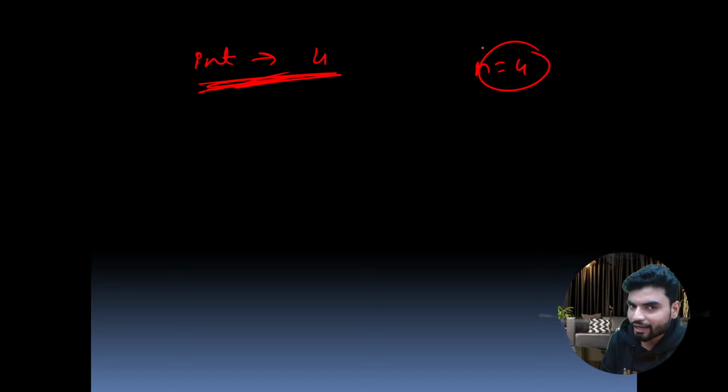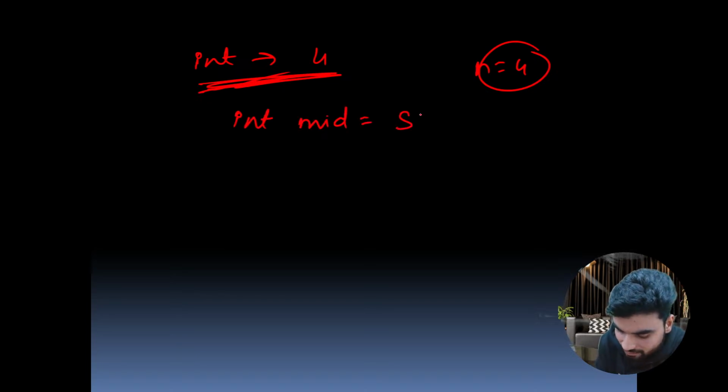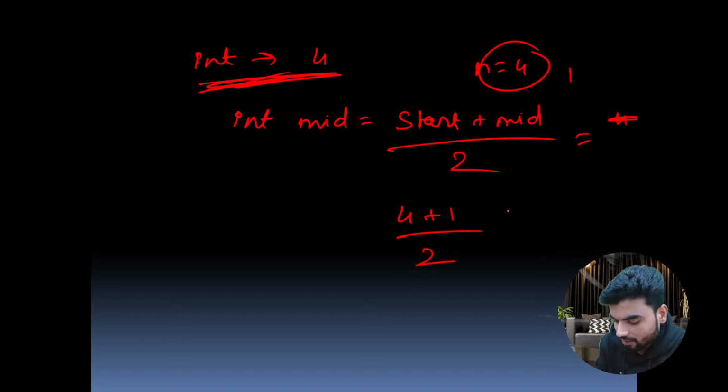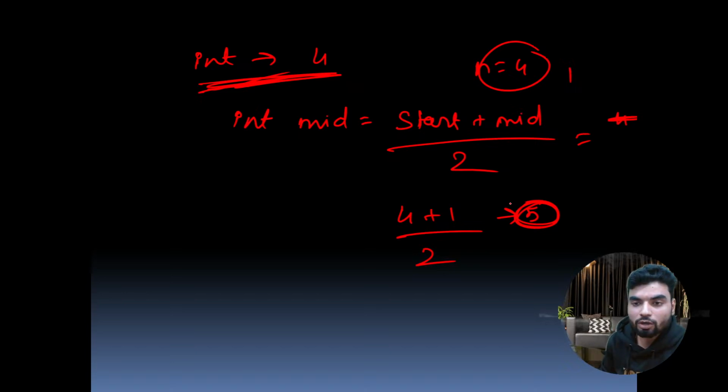If the integer can store a maximum of 4, and n was 4 itself, n can be stored, right? Integer can store 4, which is true. But in our solution, we were implementing int mid equals start plus end by 2, right? And start was 1. So if you write here 4 plus 1, that will become 5, and only then you will divide it. Now this cannot be stored in an integer value, but everything which we have defined was an integer, which means we can have unexpected outcomes. This number will be automatically rounded off or will cause the problem of integer overflow.